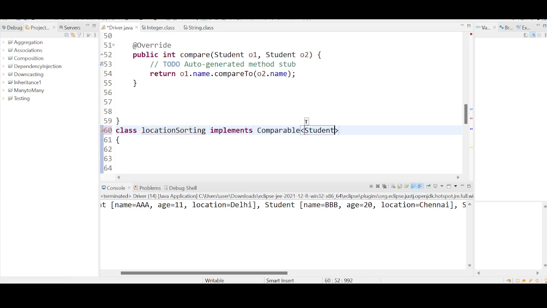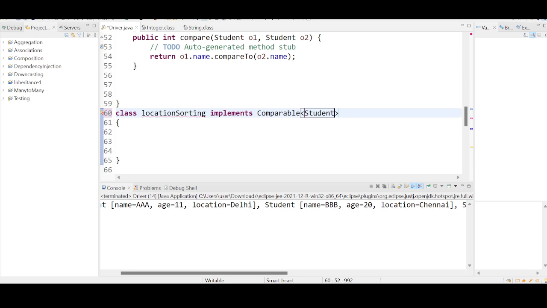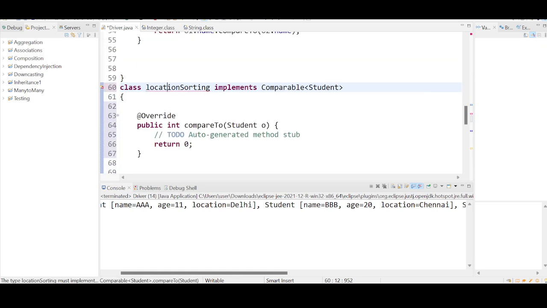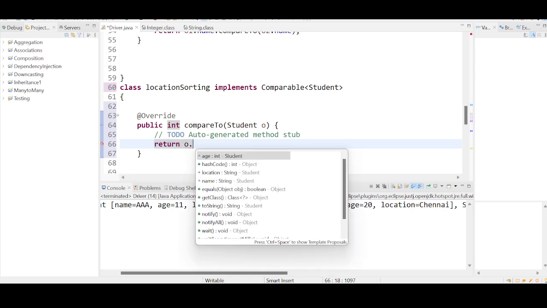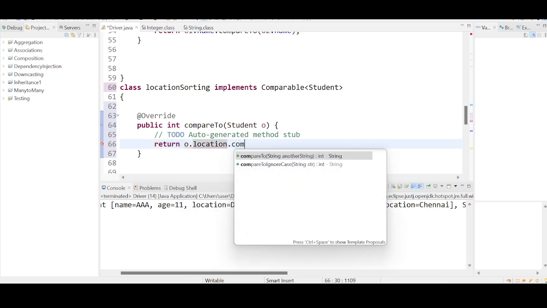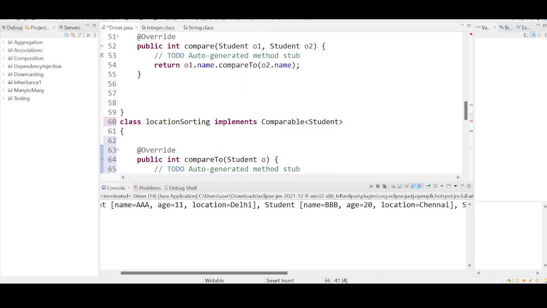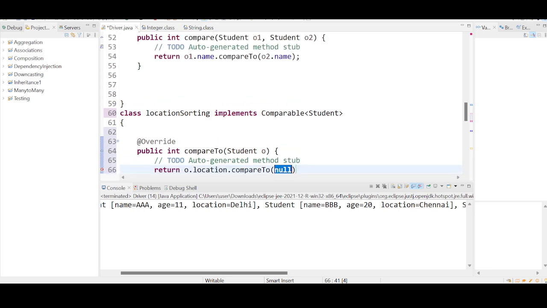and pass the generic type as student, and override the unimplemented method compare to method. You do what here, o1 dot location, isn't it? Location dot compare to, sorry, this is comparable, it should be comparator student.